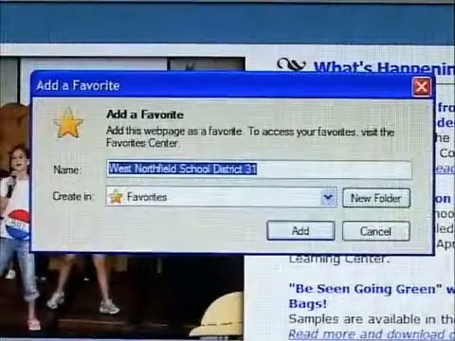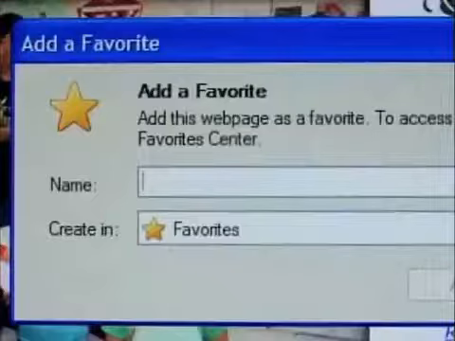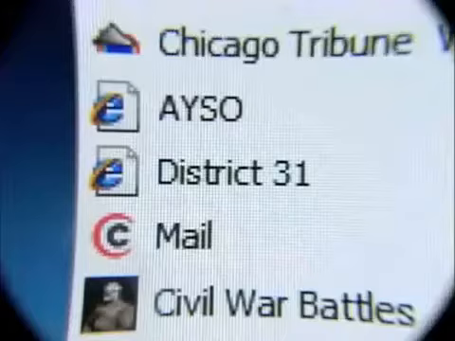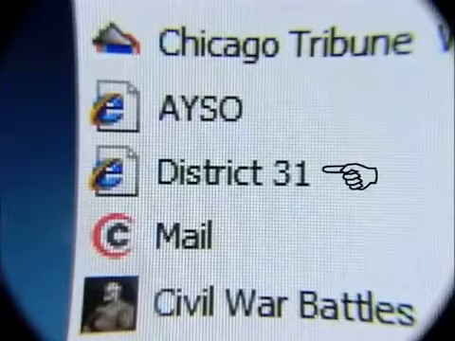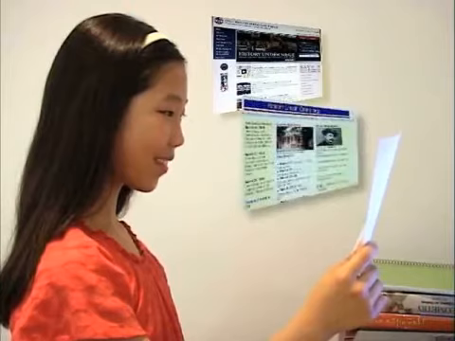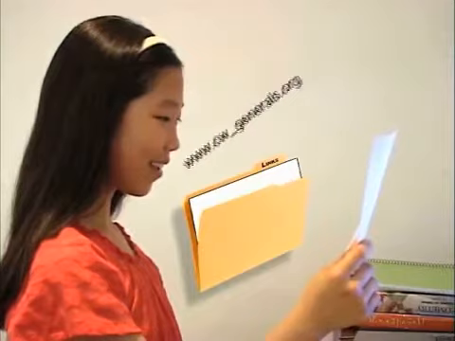The pop-up dialog box allows you to rename the website if you wish, or leave it as is. In either case, simply click the Add button to add the site to your favorites list. Now let's say you're working on a term paper or a similar project that will require visitations to a lot of different websites, many of which you'll need to return to from time to time. In that case, you may find it useful to create a separate folder that contains links to those sites to speed up retrieval later on.